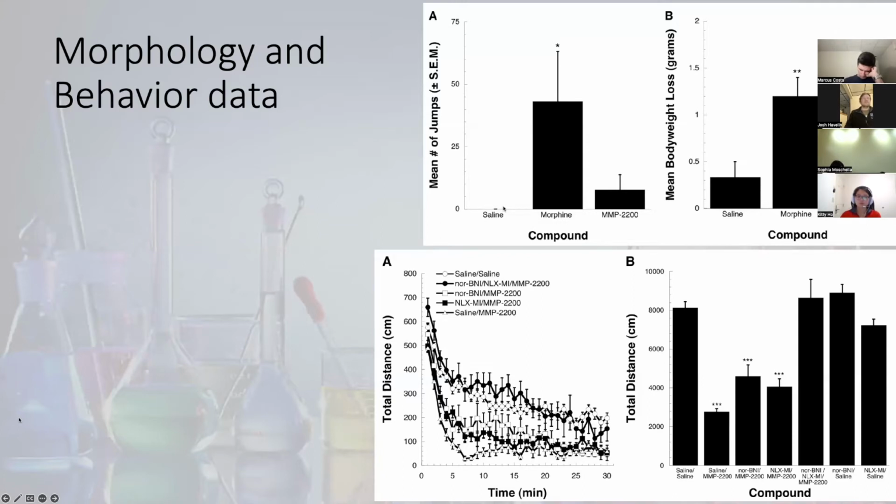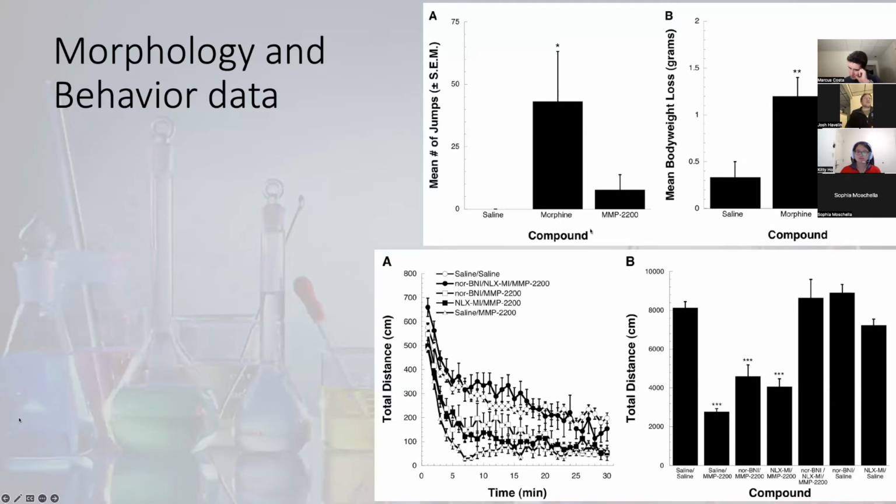Right, so this withdrawal is precipitated by giving the mice naloxone, or Narcan, as some of you might know it. Mice that have been treated with saline for, again, however long this is, whether it's 24, 48 hours or 5 days, and then are injected with naloxone don't respond. They don't jump at all. You inject these animals with naloxone and they do nothing.